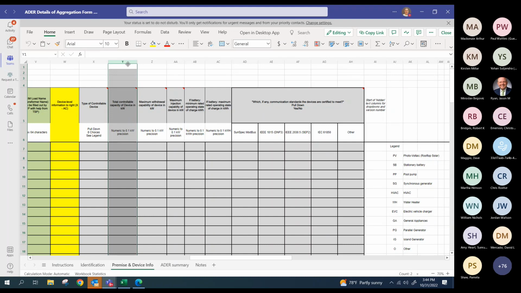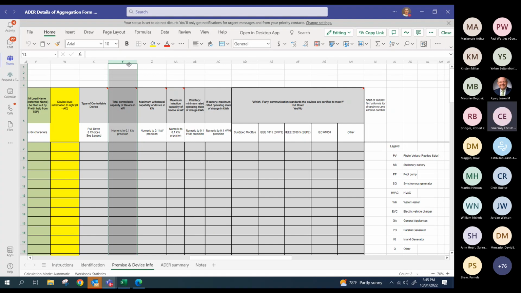No, actually, that's a good question, though. There's not any expectation that the sum of everything that's in column Y is your capability of the ADER, because your control system may not want to move the entire population all at one time. It gives you added flexibility. So I would suspect column Y would add up to be greater, or potentially even much greater, than what you're actually going to want to try to qualify and participate in during the pilot project.